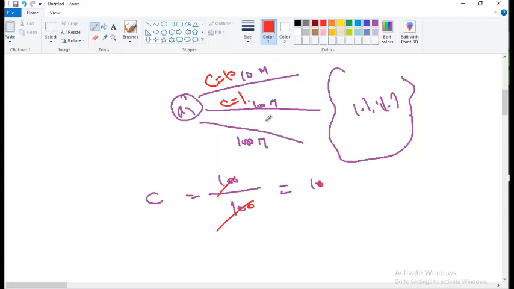1. What about this one? Cost is equal to 100 divided by 1000. What do you think the answer will be? Is it 1? Correct. Even though it's 1 by 10, a fraction number will come. But this is not a mathematical class. This is OSPF. OSPF will round it up to 1. So in this also the cost is 1.